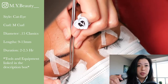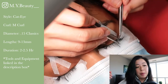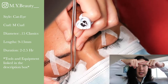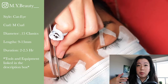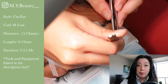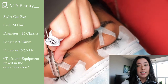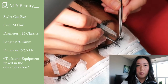Because her lashes were so flat, she says that when she does other curls, they sometimes fall out easily, maybe the retention isn't as great. But with M curl, it goes like this, and then the base goes like that, and it flicks upwards like this. So the base attaches to the natural lash exactly like that, and has a very nice hold. I also used M curl on my mom just to practice before I had this client, to make sure I knew what I was doing. My mom has lashes like mine that go down, and wow, it really does make a significant difference in the application process. It worked beautifully, attached so nicely, and was very easy to apply.